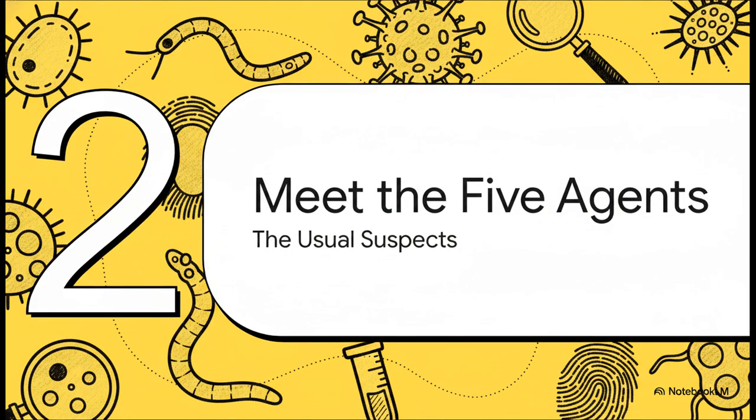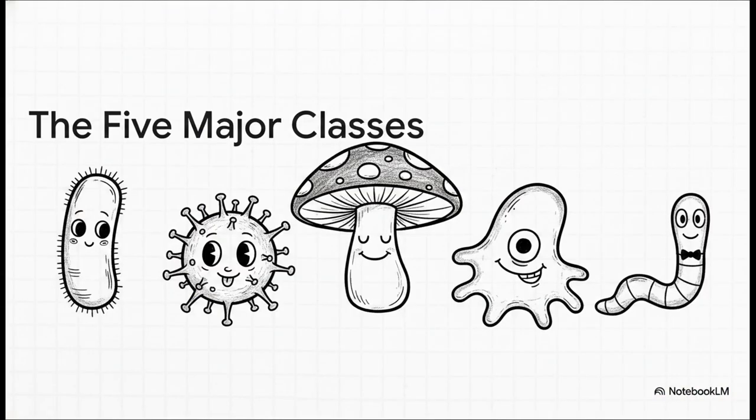Okay, so now it's time to meet the 5 major classes of microorganisms you're going to see over and over again. These are the usual suspects that get rounded up every time there's an infectious disease investigation. Here's our lineup: bacteria, viruses, fungi, protozoa, and helminths. And these guys really run the gamut, from incredibly simple little things to surprisingly complex creatures. This list right here, this is the foundation for everything else we're about to cover.